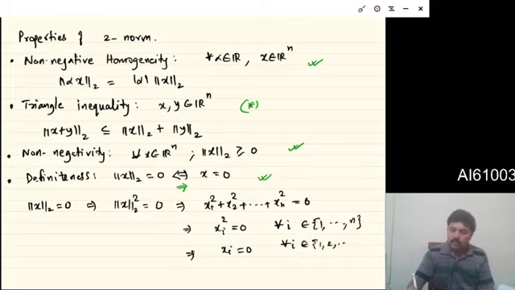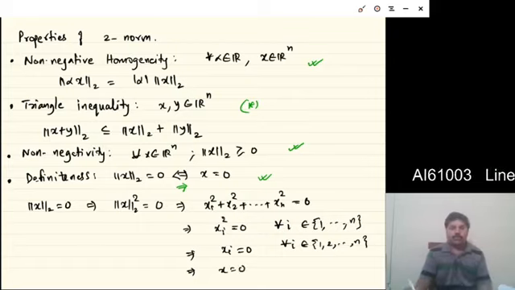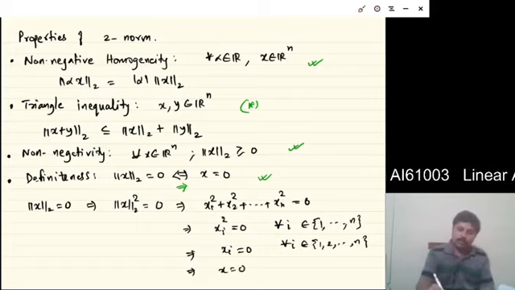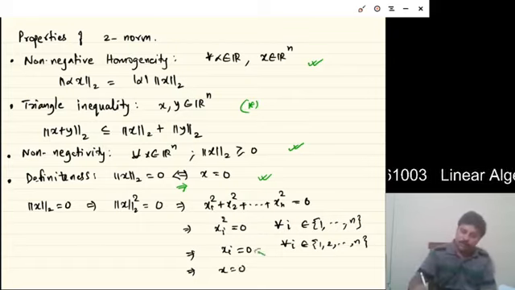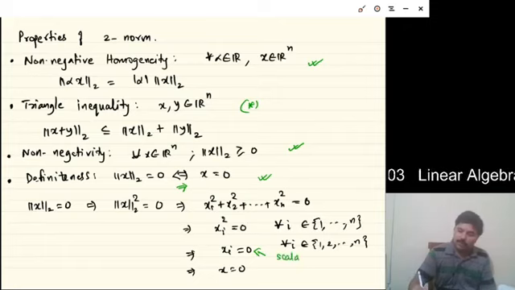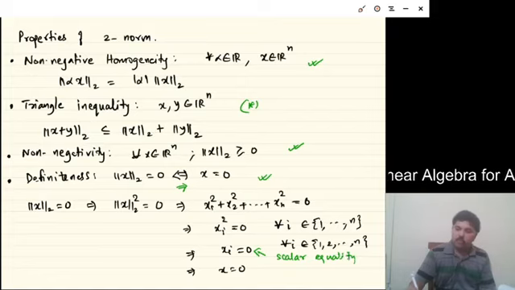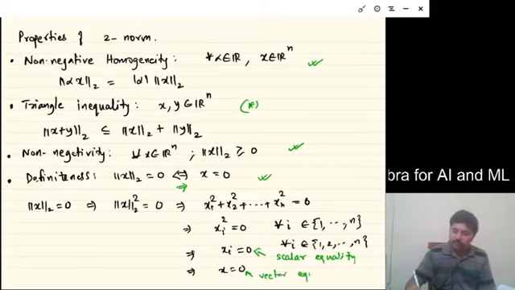So that means that the vector x is actually equal to 0. So once again, to make sure that you understand what is really happening, this is scalar equality, and this scalar equality, which is true for all the n's 1 up to n, means that this vector equality holds true. So this equality is vector equality.